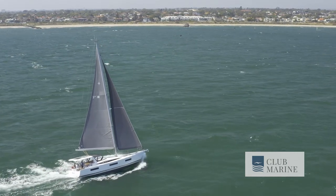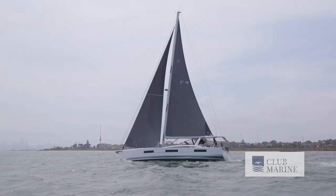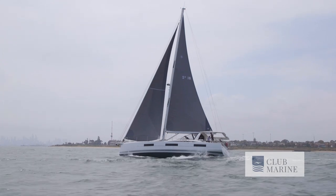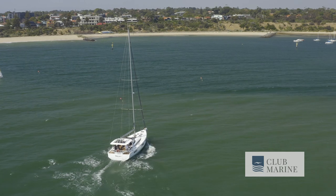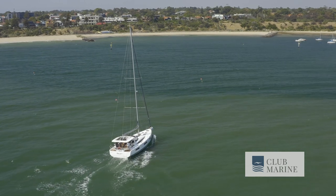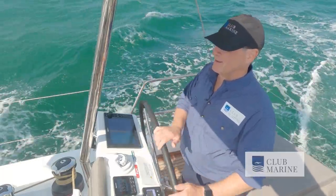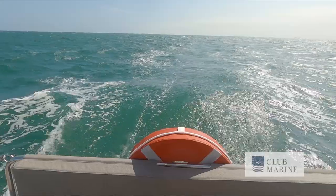You could actually race it quite successfully, and I think it would rake quite well. But at the same time, it can cruise really easily, thanks to this rig setup. You draw about 2.2 metres, so when you're cruising, you can come into shore a lot further than a lot of other boats this size. What you really notice is just the power — fingertip light, but we are moving through the water, easily doing 8 knots.